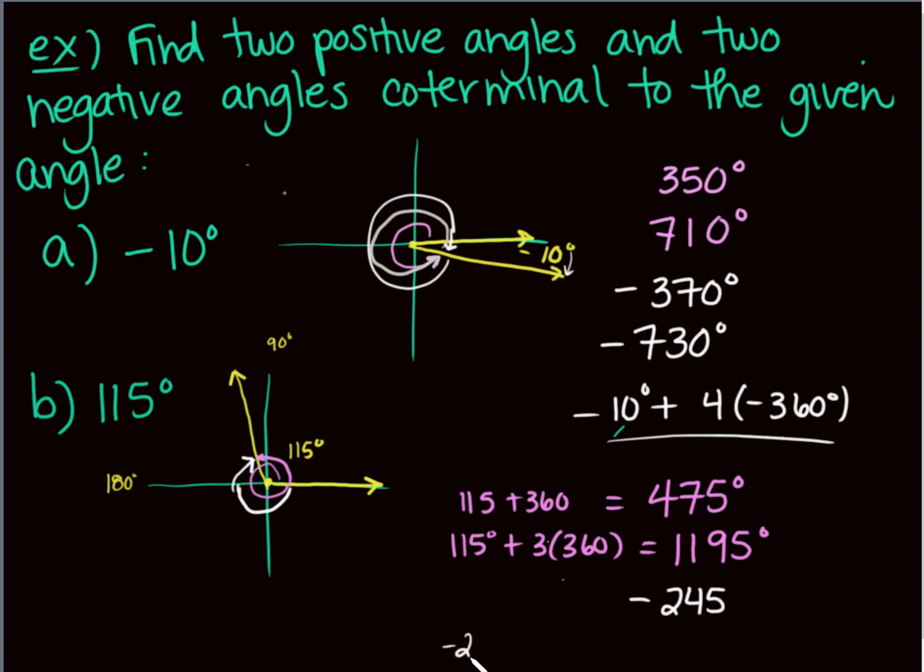And then again, you could take that negative 245 and add a negative 360 to it to get my other negative angle. No, I said positive. You know I didn't mean that, right? I meant negative angle. That looks like a triple equal, which actually we have a triple equal sign in mathematics, but that's not what I meant to do. Okay, I hope that makes sense.